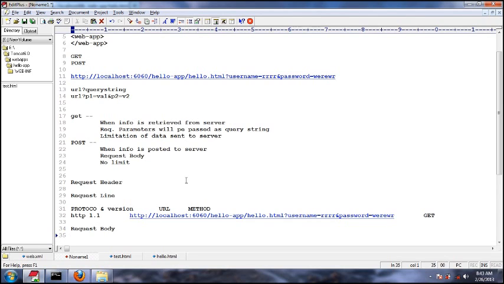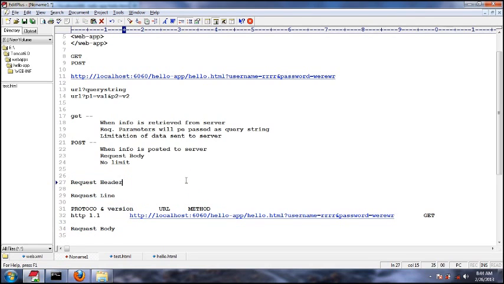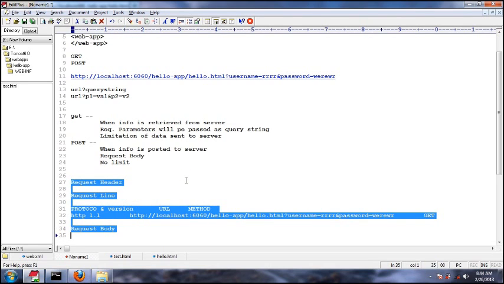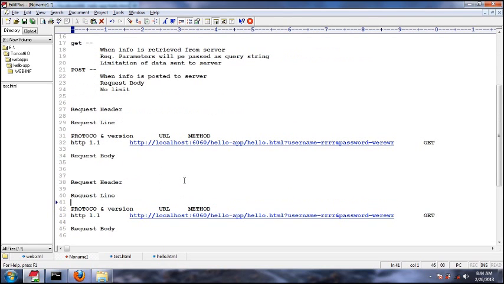But if the same request is submitted using POST, then the request header will be there. The request line will be there with the same URL, but the query string will not be there, and the method of form submission is POST.